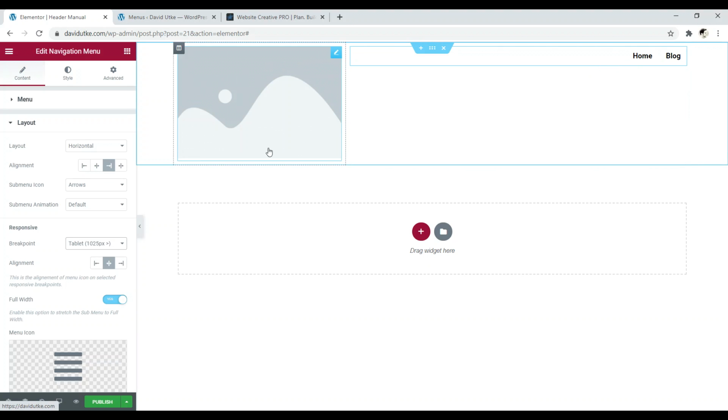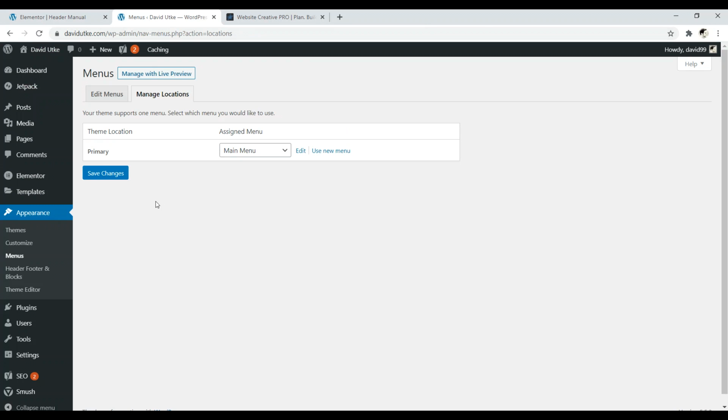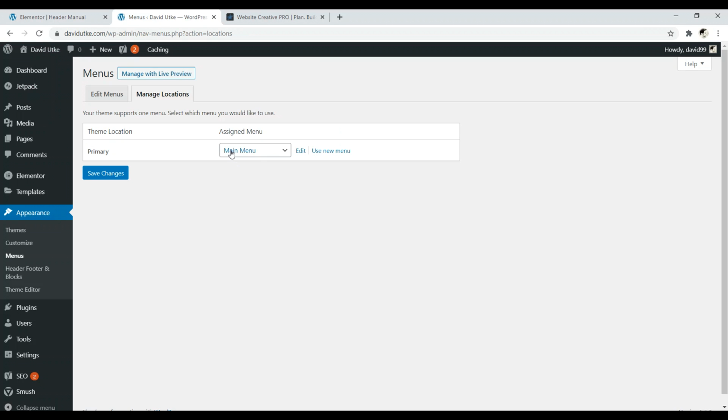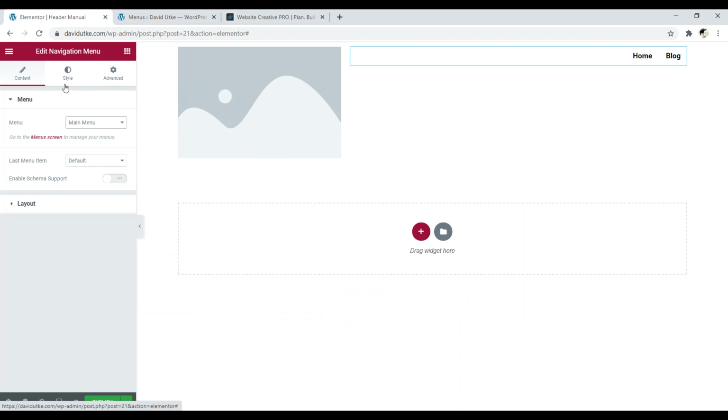And so that's really it. It's really that simple, okay? It could be a little bit confusing, but it's not too complicated, okay? So you just got to create a menu in your WordPress dashboard over here. Make sure this is the menu that you want. So I called this main menu. I literally just named this main menu. You can name it whatever you want. You want to name it ABC 123 menu? Go right ahead. Okay, just call it whatever you want.